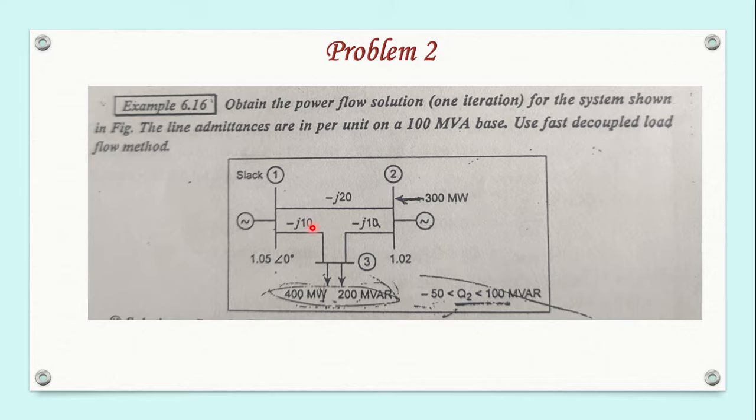So we can simply formulate the bus admittance matrix here. There are line admittances only, no charging admittances are there, and also the admittances are directly given. So we can easily formulate the bus admittance matrix. So we know how to formulate it. The diagonal elements will be the sum of all admittances connected to that particular bus, and off diagonal elements Yij will be equal to the negative of the admittance connected between bus number i and bus number j.